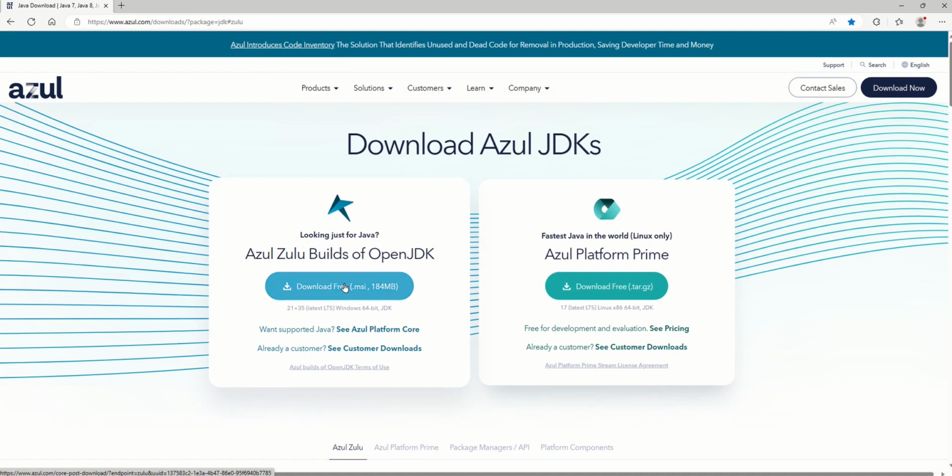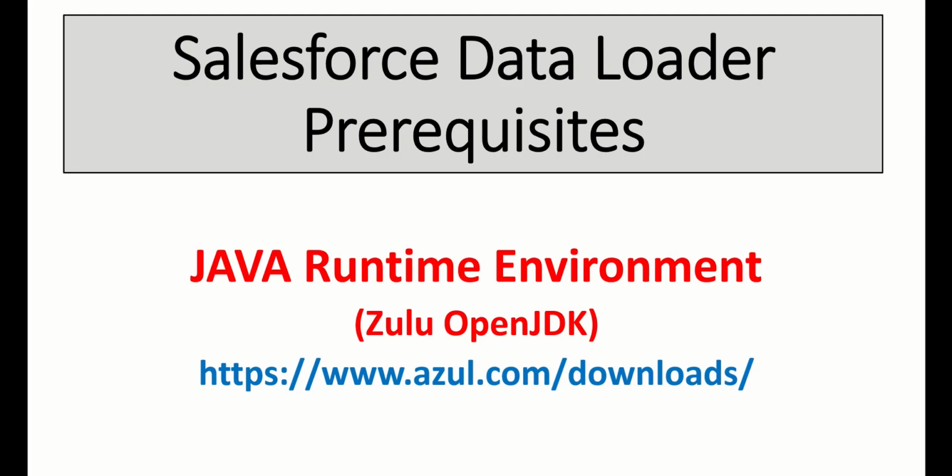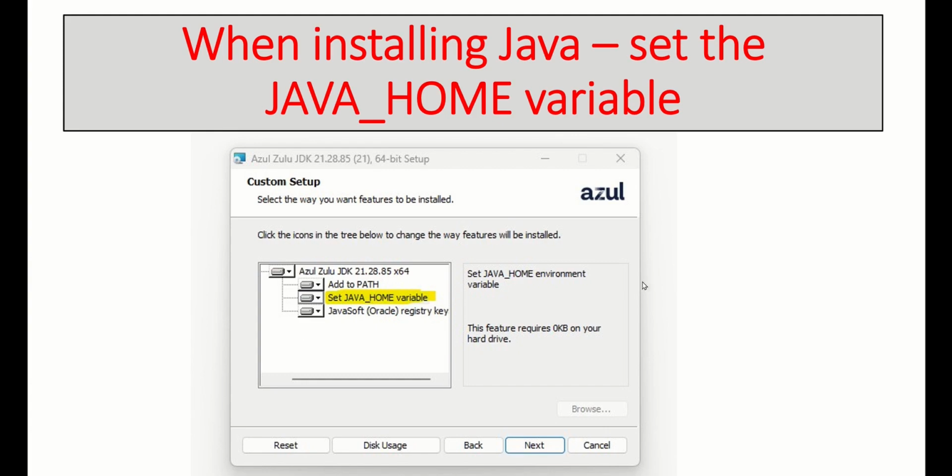You can download that and install it. A note about the installation: when you install the Java runtime environment, you want to set the Java home variable. In the documentation at Salesforce, they have a screenshot here that shows this same setup, but they don't show setting the Java home variable.